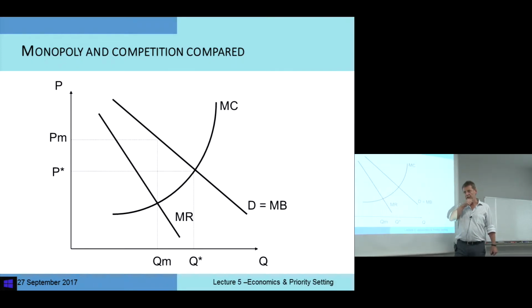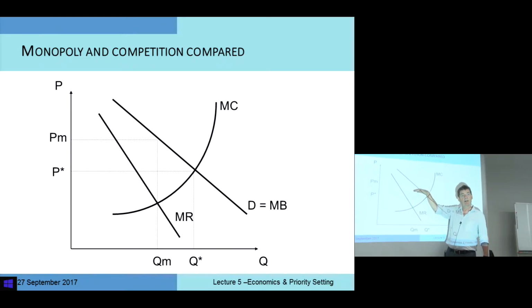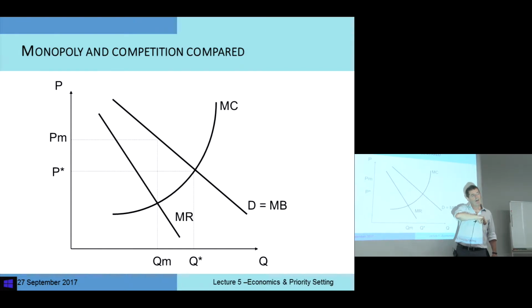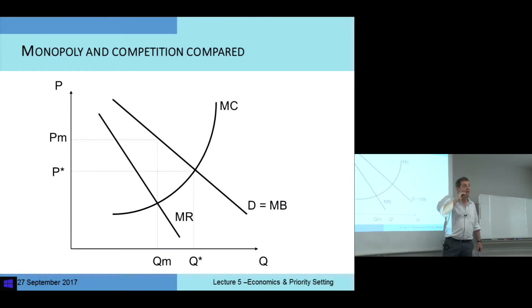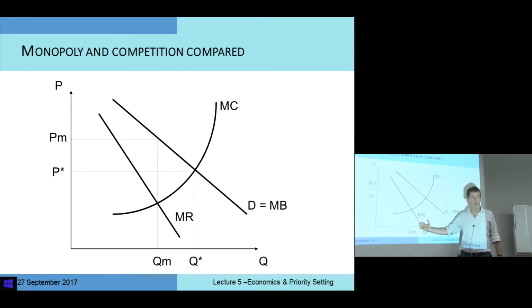Now, the implication of this is, if they're up here with a high price and they want to sell a bit more, they have to lower the price. And that means for each additional unit they sell, they're getting a smaller increase in revenue, we call it the marginal revenue, than the price they were charging, because they have to lower the price to sell the next unit. So it has the implication that the change in total revenue is given by this downward sloping marginal revenue curve.